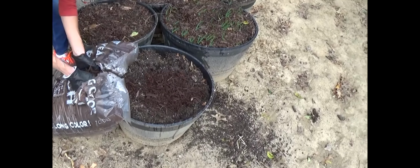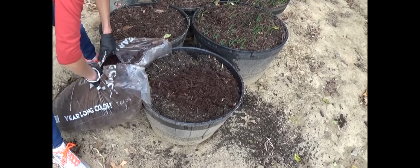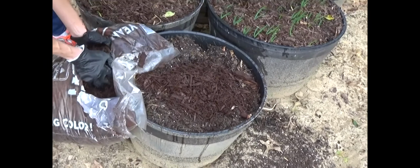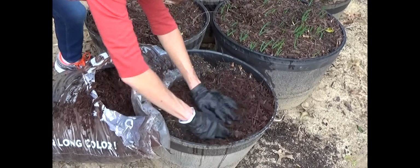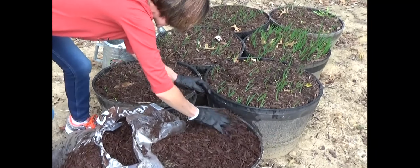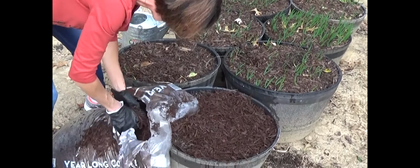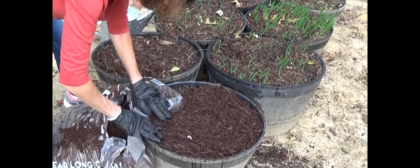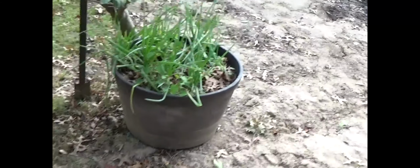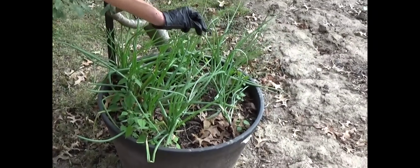of mulch on these. Now the key to this is, at time of coming back out here, looking at your product or your vegetables that you plant, when it comes to these onions, you want a growth of these onions out of the ground pretty high up. We have some over here. Now they're not winter onions, but you want them to be pretty tall. And those sets I showed you earlier will be on the very, very top.